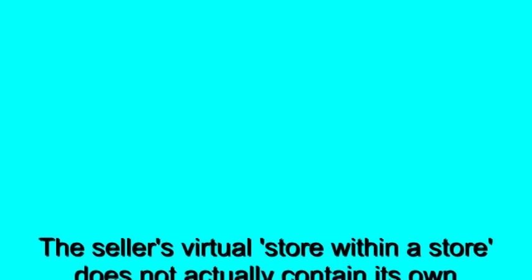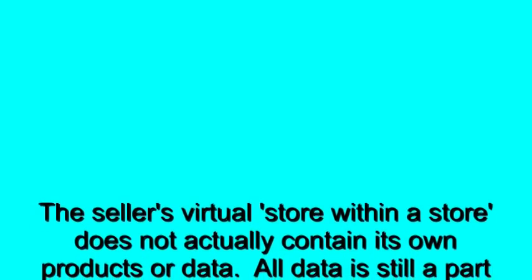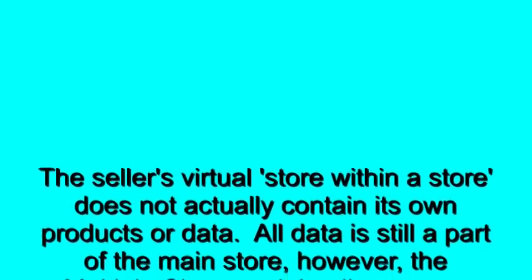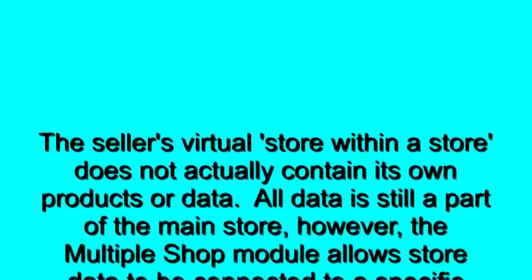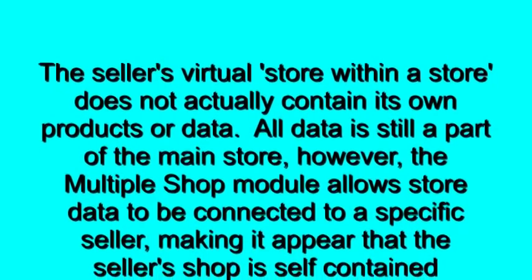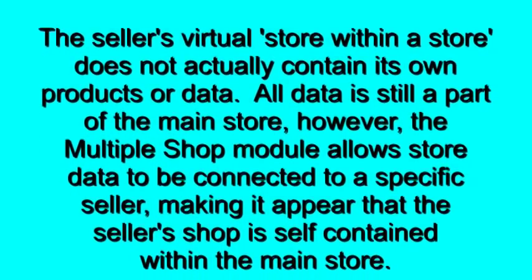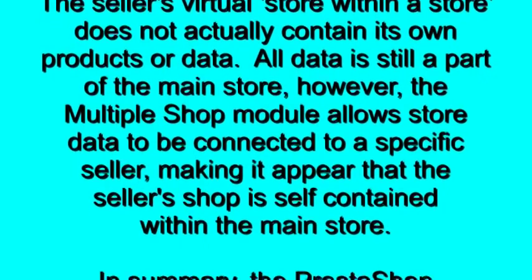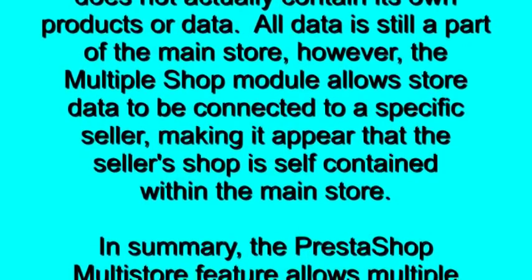The seller's virtual store within a store does not actually contain its own products or data. All data is still a part of the main store. However, the Multiple Shop module allows store data to be connected to a specific seller, making it appear that the seller's shop is self-contained within the main store.